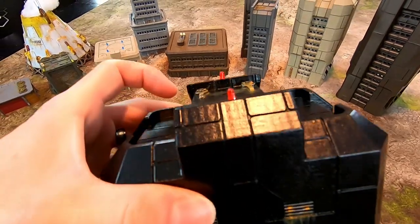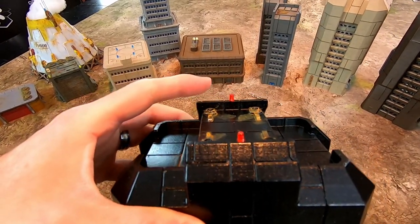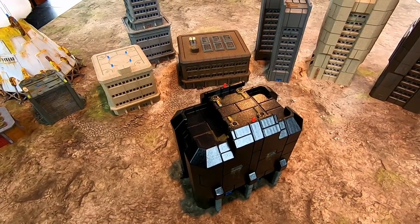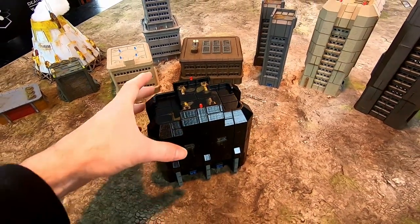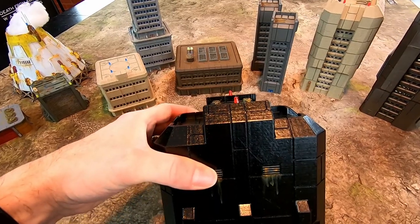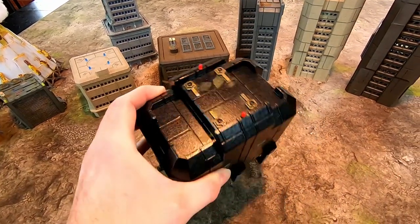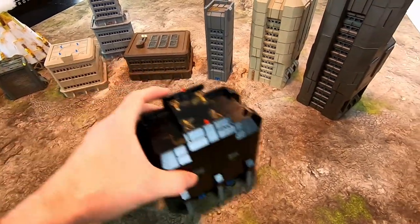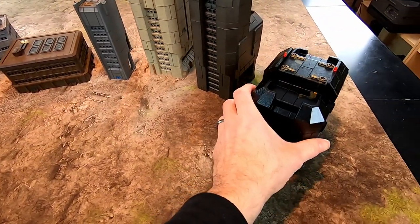What I did to all the buildings, which I love, are these 3mm diodes. And I just bent and twisted the leads off and glued them on, sanded the bottoms if they were uneven, and then glued them on, and it gives it just enough, catches the light, and that way it kind of looks like they're lit up like you would find. But really love this building.